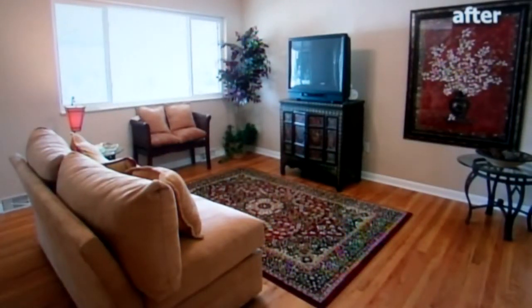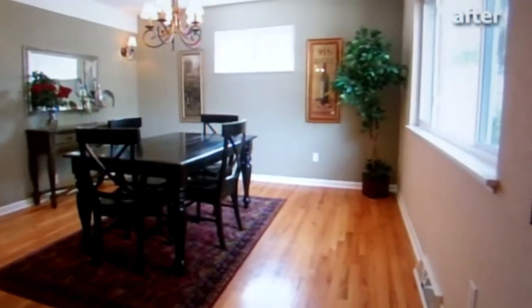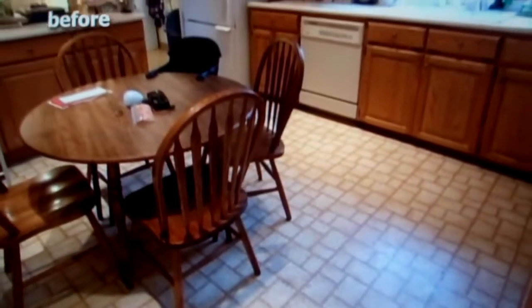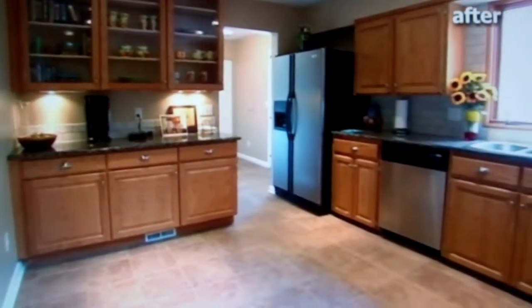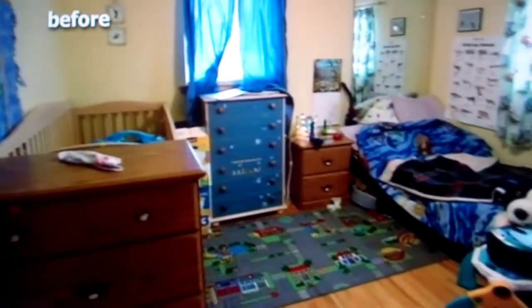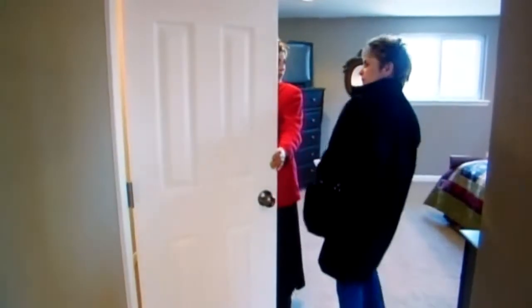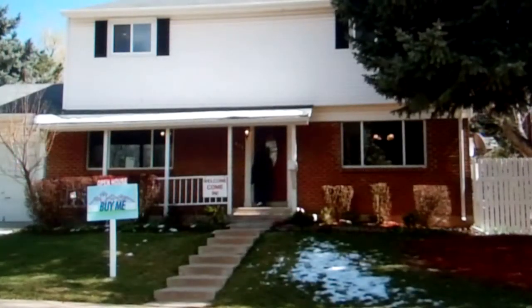After a 4-month overhaul, Lynn has high hopes for today's open house. The first official open house, and we're excited. It's gorgeous. With everything to Lynn's liking, the home is finally ready for show. The linoleum floor is replaced with porcelain tiles, but it's the new granite countertops that give this kitchen the modern edge it needs. Upstairs, they sacrificed a bedroom to gain a master ensuite. That's a big bedroom here. And with the family still away in Texas, today's visitors are the first to see the transformation.